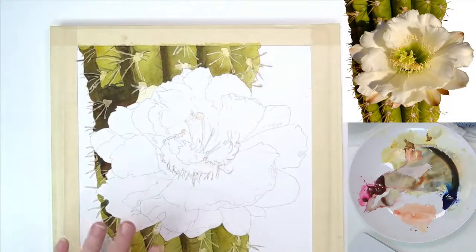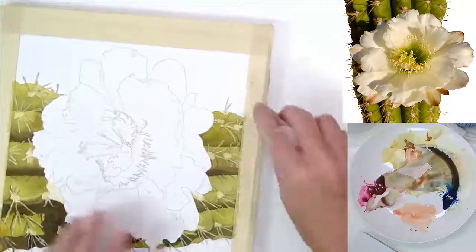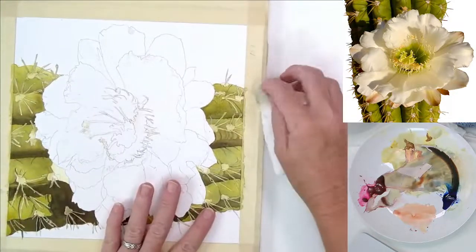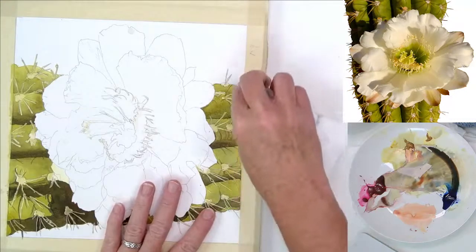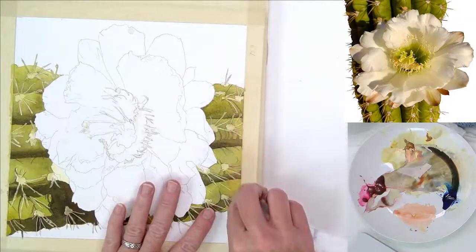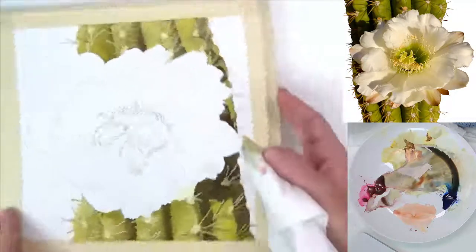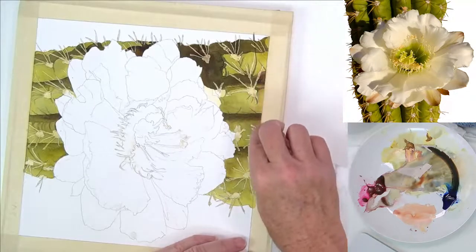Okay, I'm gonna let it cool off. And one thing I'm gonna stop and do is clean off these edges. I don't know why, it's just a peeve of mine. I just like my edges when I'm painting to be nice and clean. May not matter to you. It just, for some reason, it helps me. It just helps me see it better.